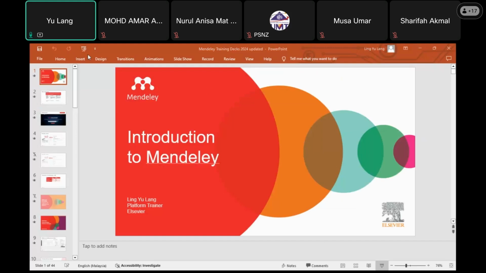Mendeley is a free reference manager, an academic social network that can help you store, manage, and share references and research data. At the same time, you also can collaborate with other Mendeley users online on the same Mendeley platform. So we use Mendeley mainly as a reference manager to store all the references, the PDF on the cloud. There are two versions, the Mendeley web version, and the desktop version.